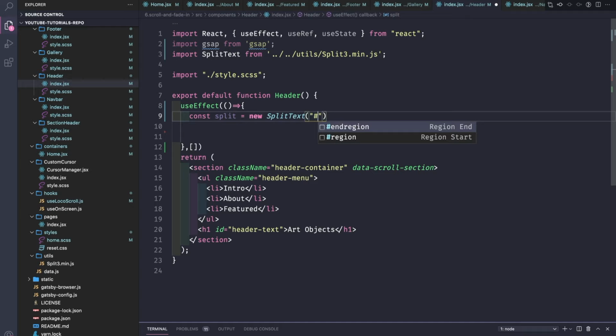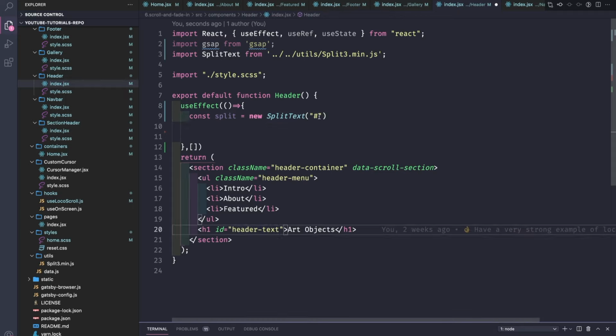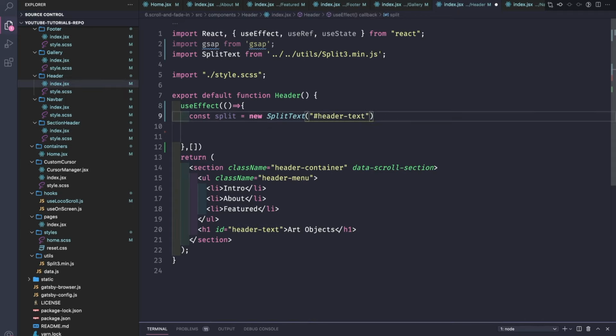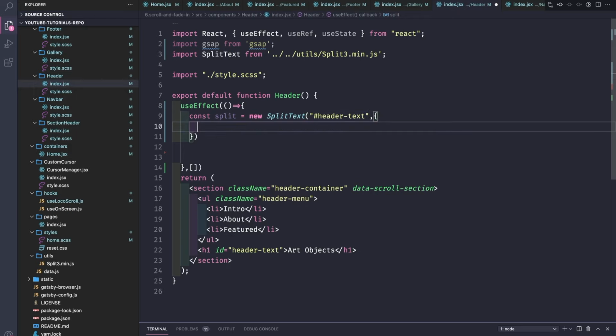Here we'll take the DOM element. We will pass the header text ID, and as a second object it takes a few parameters, so we need to split the text on lines.